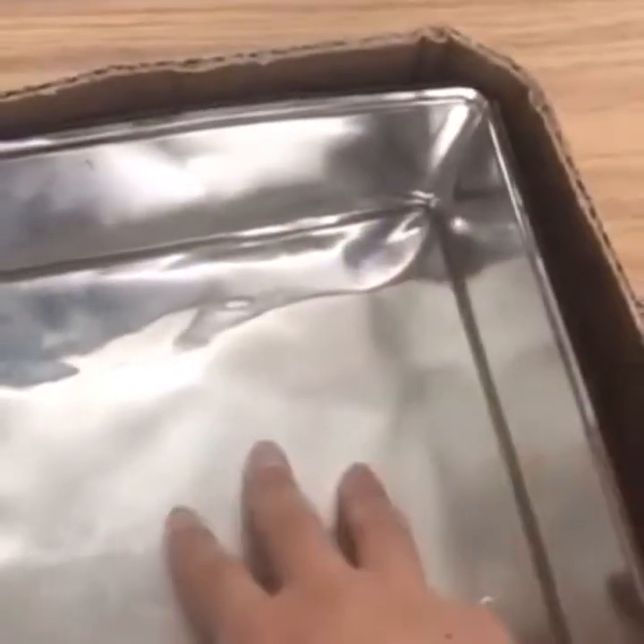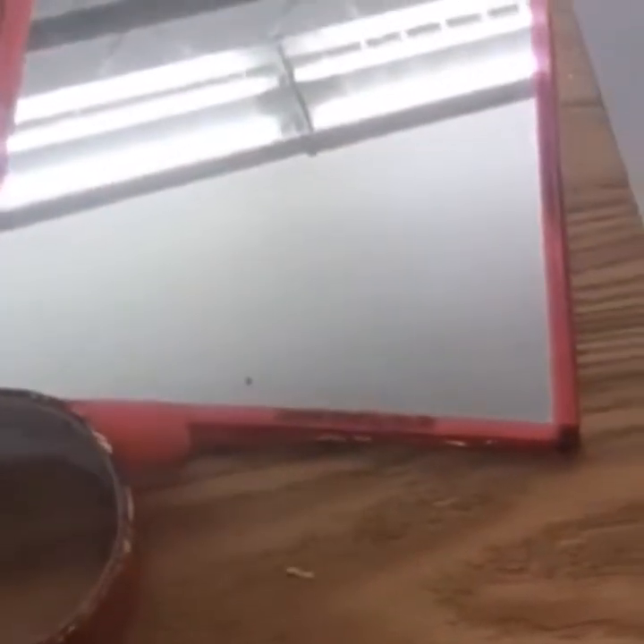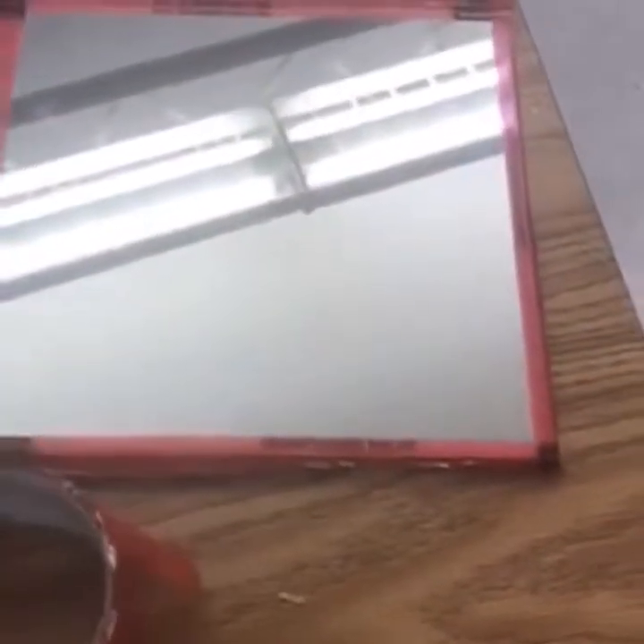And that is my oven with the shiny bottom, so it can reflect the light and actually cook my food. I taped it — tape is not recyclable, and that is the only unrecyclable material I am using. I'm just showing you my oven. I'm really proud of it and it really does work. I'll show you how it works later on.